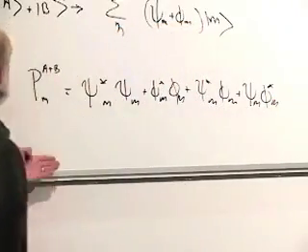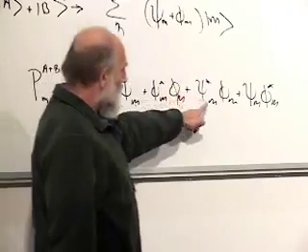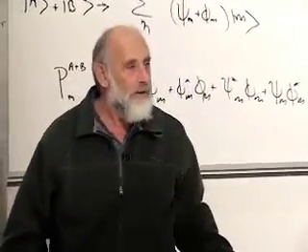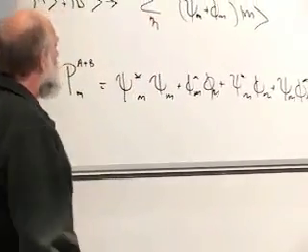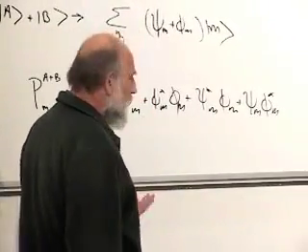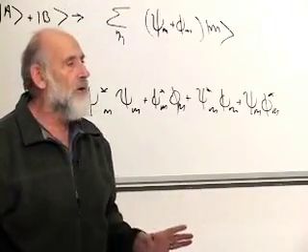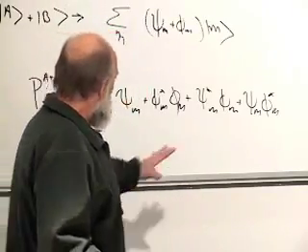All right, so the answer is the sum of the two original probabilities plus an extra term, and the extra term is called the interference term. The interference between the two trajectories, one of them going through the upper hole and one of them going through the lower hole. This has no analog in any kind of classical statistics, this extra term.